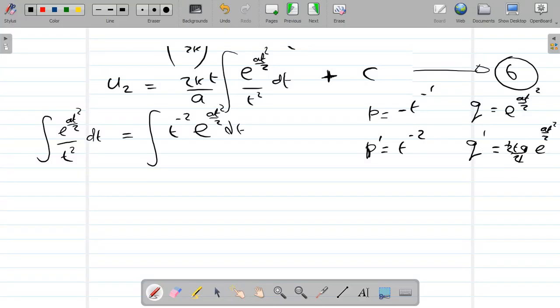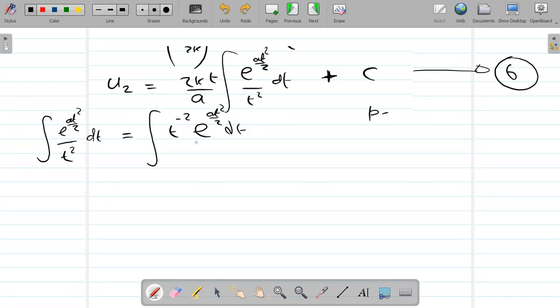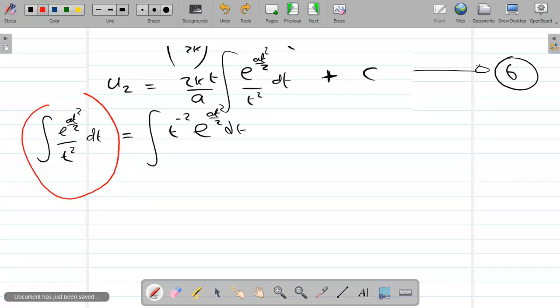I think if you do that, you run into problems, because what I should have said before I did all that is that it's okay trying to do it by hand, but what you find is that this includes special functions like the exponential integral. This is an exponential integral as it stands, so we could just leave it like that.